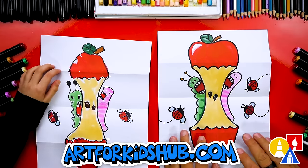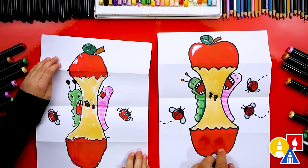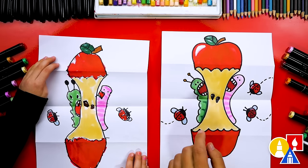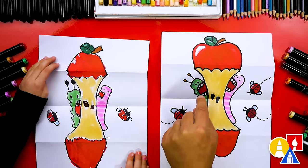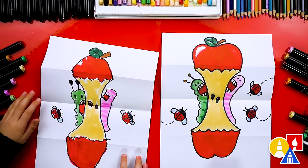Ooh, yeah. We used our Art for Kids Hub markers. If you have the same set, we use 15 red for the apple. Then we use 46 dark green for the leaf, and a light green 59 for the caterpillar. We also used two pinks. 17 and 89. Yeah, what was 89?